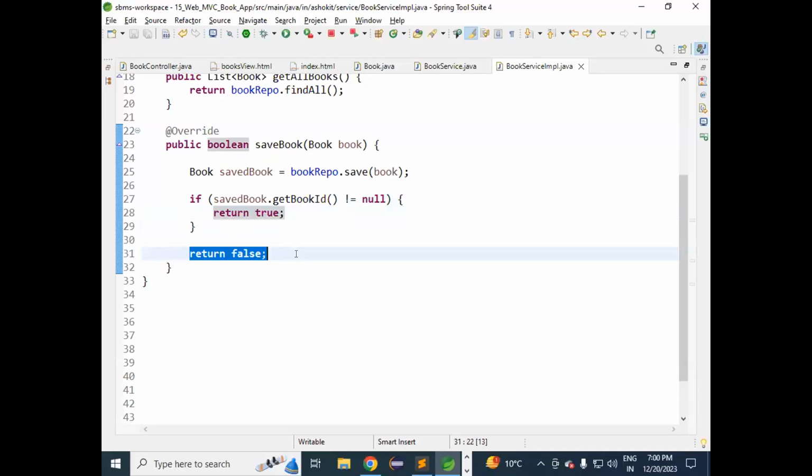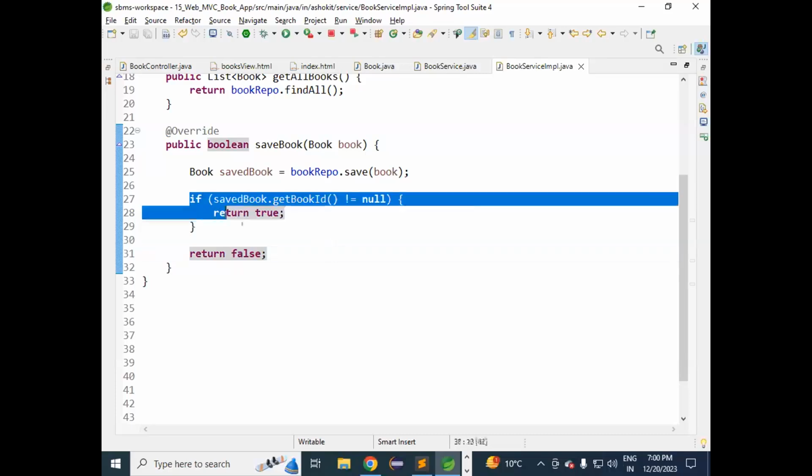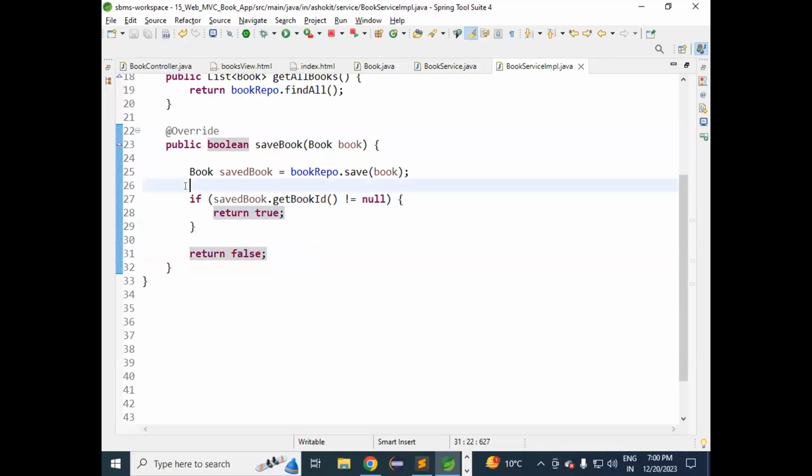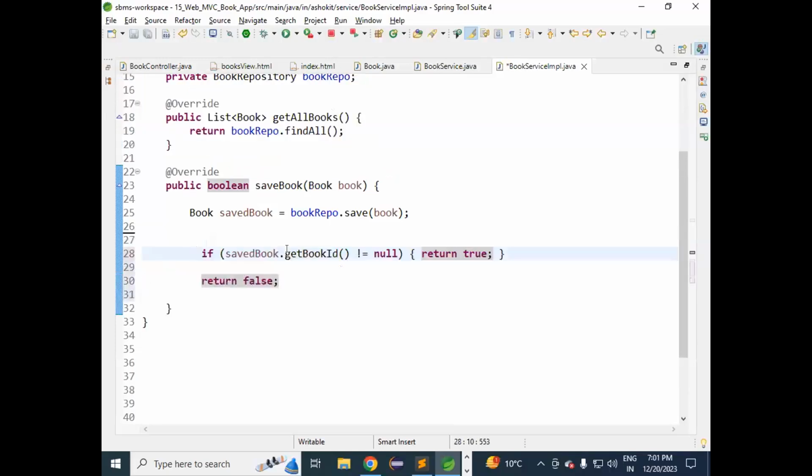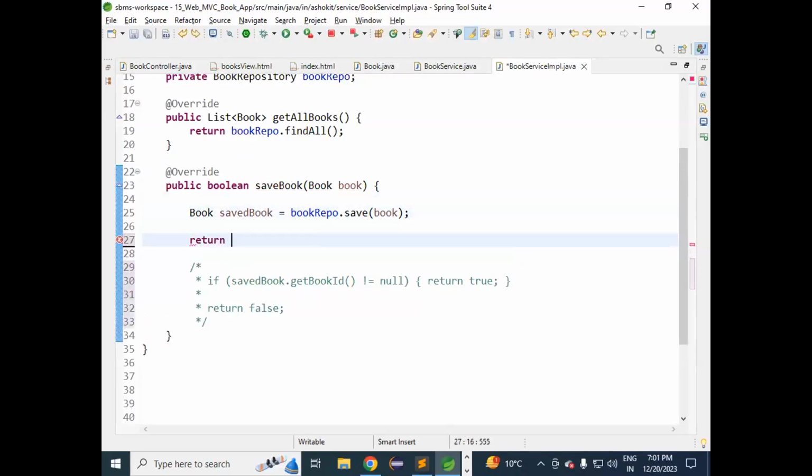Able to understand? Good. This logic we can simplify also. What I am doing in this logic: if id is not equal to null, I am returning true. Otherwise, I am returning false. Instead of this, can I write the logic like this also?